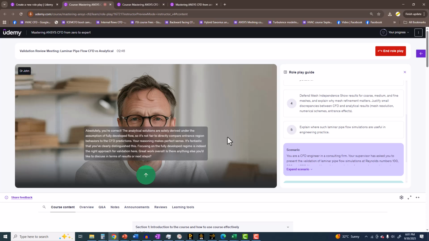I would like to validate my CFD at a higher Reynolds number, close to the range of 2300, where the flow is going to be transitioning from laminar to turbulent. So I will be going for laminar flow at a Reynolds number of 2000, but I am afraid that my entrance region length will be very large, and that will be a lot of load on my computational resources.